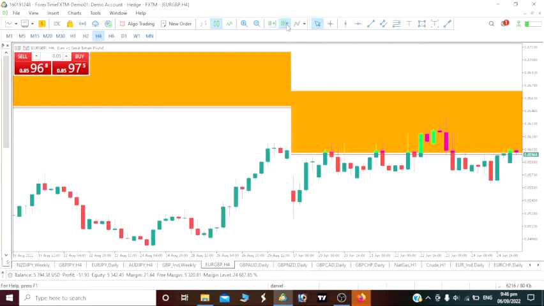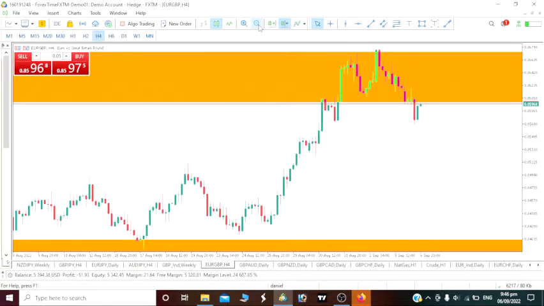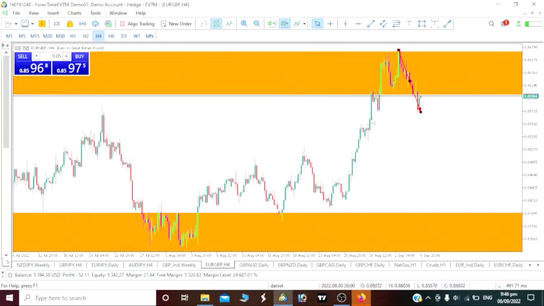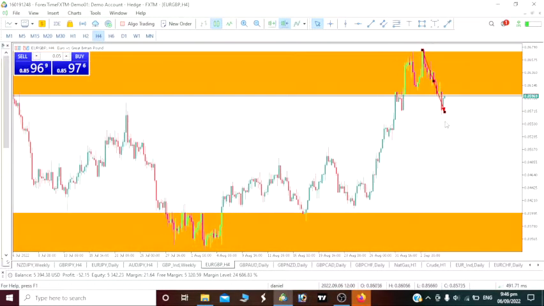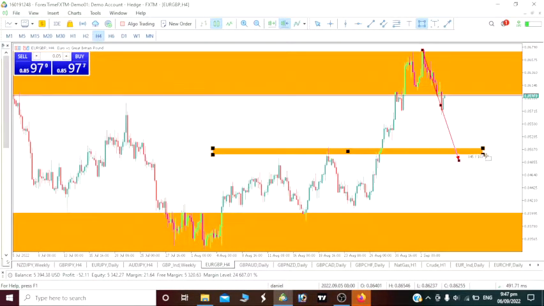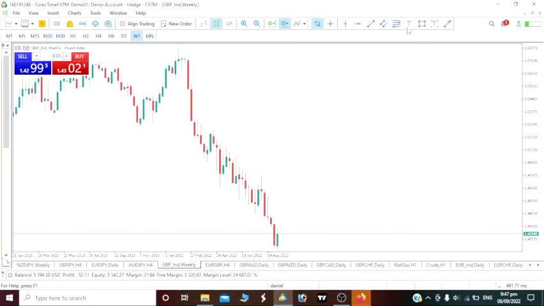Now for our time frame, we are still on a drop, by the way, so we are still expecting a bearish move. Let's see if the price will drop to this level here. If price drops, then we're very much likely to see a rally movement on our Euro GBP, coupled with the fact that this GBP is on a bearish move, and now we are starting to have a correction on our GBP index.